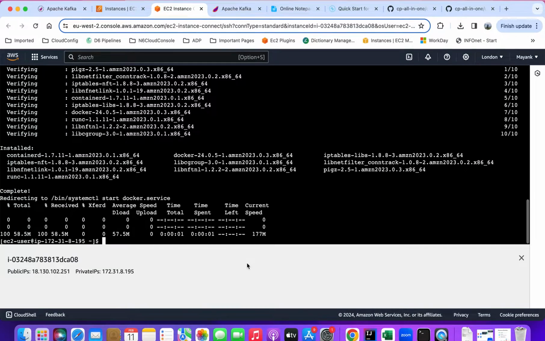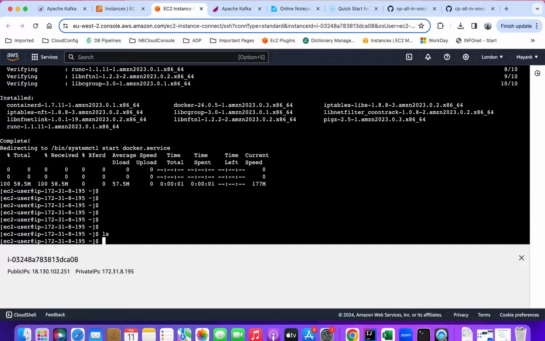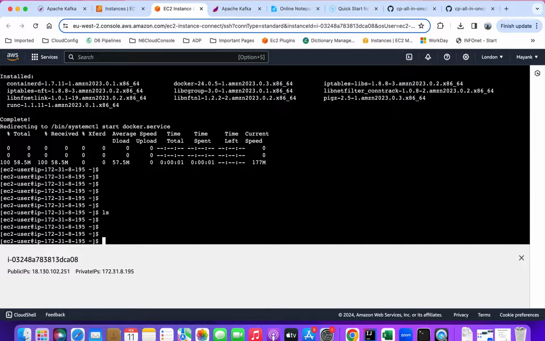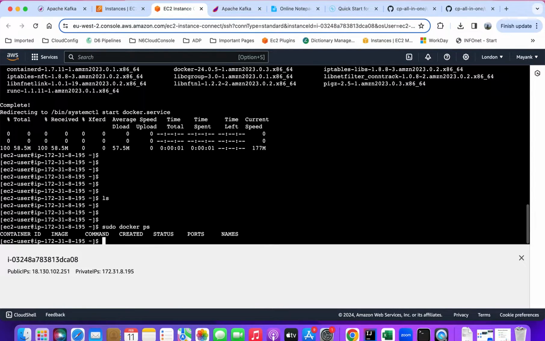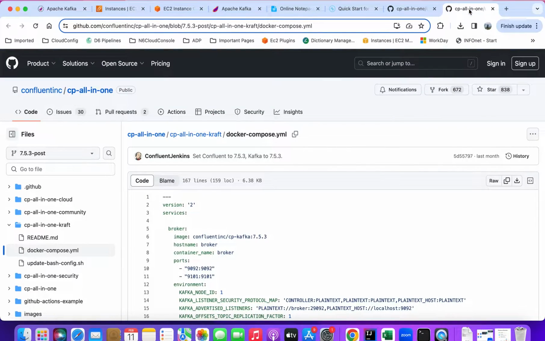So let's go to the instance. I think everything is set up correctly and installed. For that, let's try to run docker ps. Okay, Docker is installed correctly. Let's create this docker compose file.